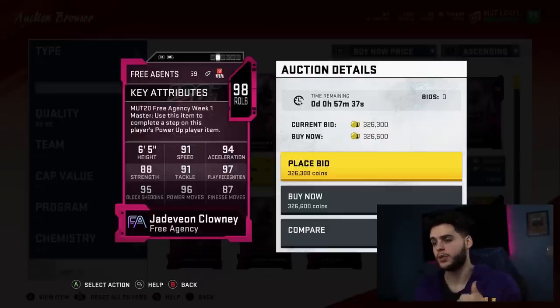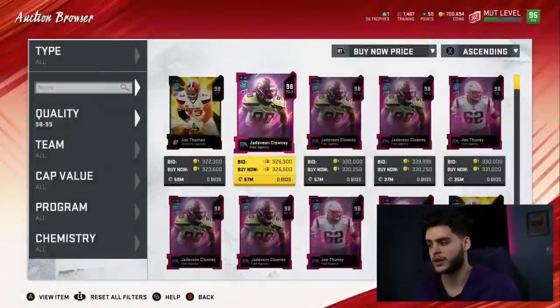You power him up, get him all the way up so you can get him on your favorite team. A week later, Lawrence Taylor comes out, I have to go power him up now. Lose a lot of coins, lose a lot of training. Not worth it, in my opinion.